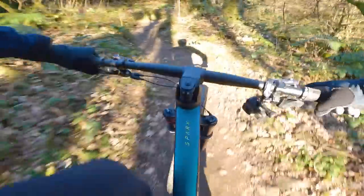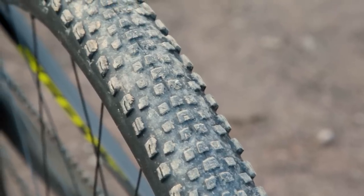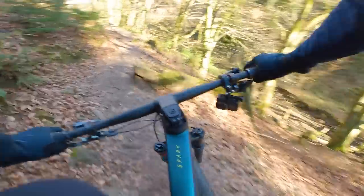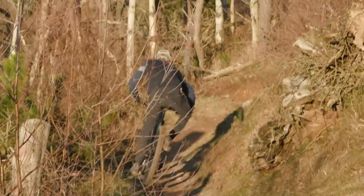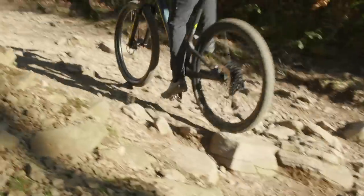In open mode on a really loose technical climb, there is so much grip on offer. Rolling resistance on the Recon Racers is really low — the tread's not very deep, doesn't dig in, and that helps it roll fast on smoother sections. I'm more surprised at how much grip they give though. On this bike I'm running about 20 psi, which is kind of below what you'd expect on an XC race bike, thanks to having 2.4-inch wide tyres on 30mm rims. Combined with the suspension, there's very little excuse on a steep, technical loose climb.